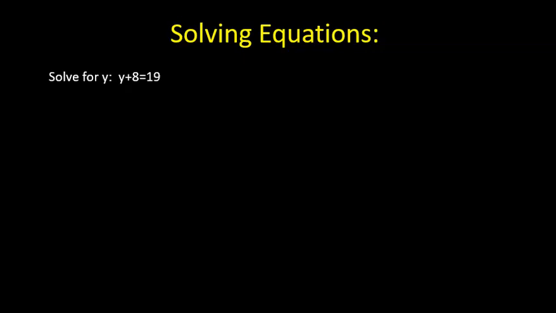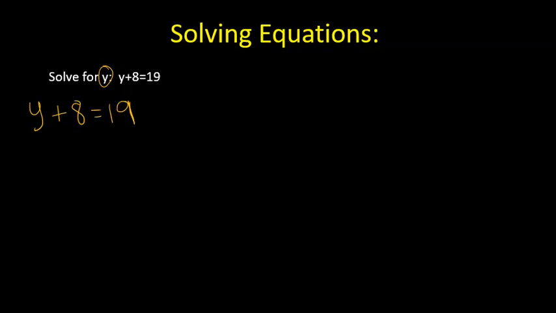Let's see. This one is solving for y this time. So it wants us to do y plus 8 equals 19. Sweet, okay. Except this time we're doing y. What's the difference between x and y? Nothing. They just want us to solve for y. They just switched it up on us. But everything else is exactly the same. Y and x don't hold any kind of special thing. It's just a random number they picked. They could have asked us to solve for a letter star and given us a star symbol.